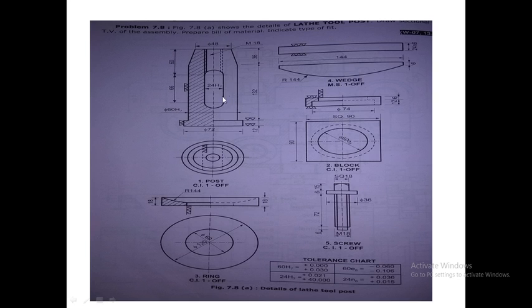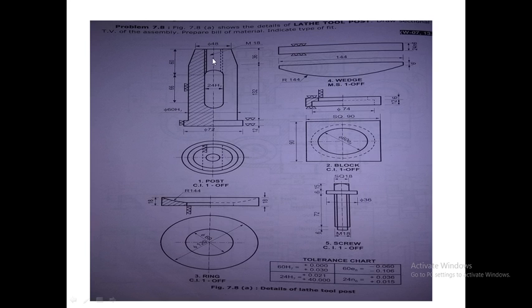So three diameter circles are visible: 48, 60 and 72 when observed from the top. Now this slot will not be visible from the top view, so it is shown as hidden. You can see these hidden lines. Now this slot is present inside which part? Inside the cylindrical part of diameter 60 mm. So this slot is shown inside the circle of diameter 60 mm only. You can see this slot is shown over this circle only, not till the outer circle. And since it is hidden, it is shown in dotted lines.